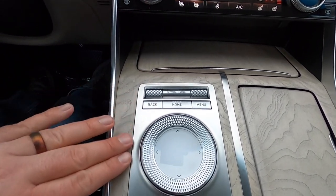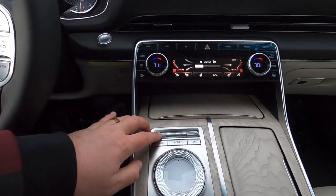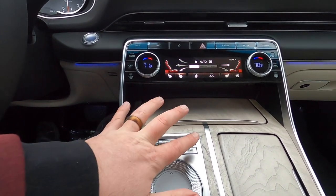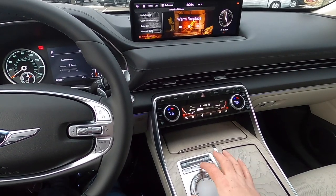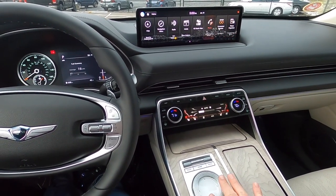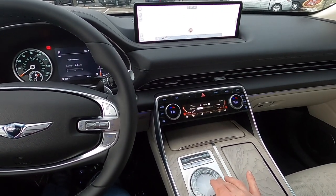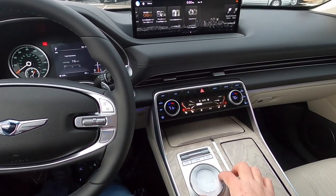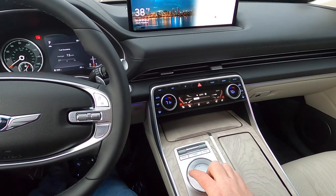All right, another really cool feature is this control panel here. So all of these actually control the touchscreen as well. This right here is your power button, and you can actually do the volume on this neural dial. And then over here is your tune button. You can hit the back button here, your home button, and your menu button. And this big click wheel here actually will control the entire touchscreen display. Somebody pressing home will give you a quick demonstration. So you can actually just rotate this wheel. Press down to select. You can also click over. So like say you want to change your pages or anything like that. Clicking over allows you to change those pages.